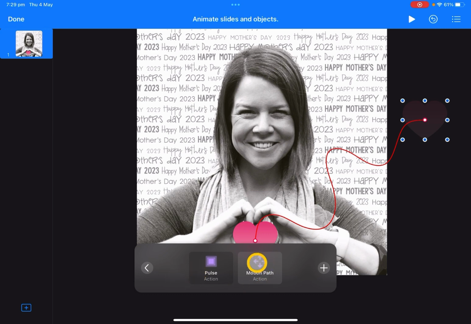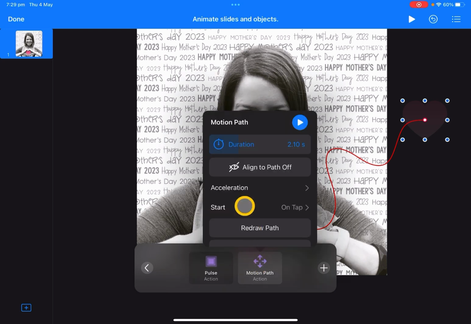I'm going to tap on that again because I want it to go for a little bit longer, only because I know I want there to be some audio from the child, and I know that it will need to be a little bit longer. So I'm going to make it maybe about 7 seconds. Doesn't really matter. If it's not right on, perfect. And tap back here.